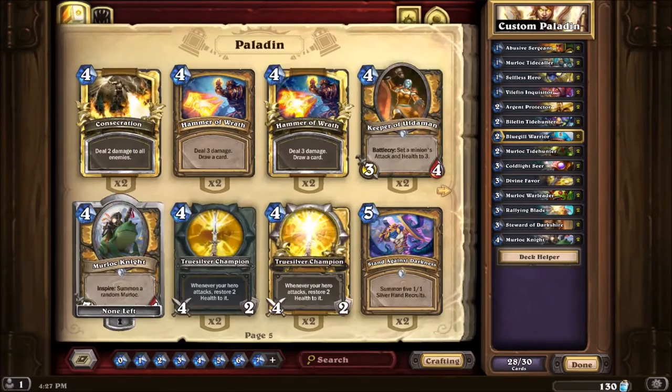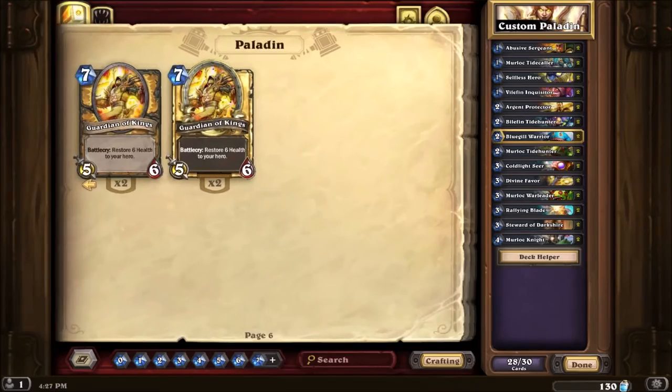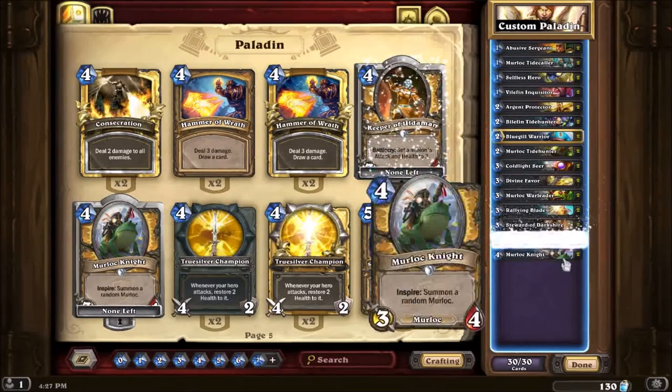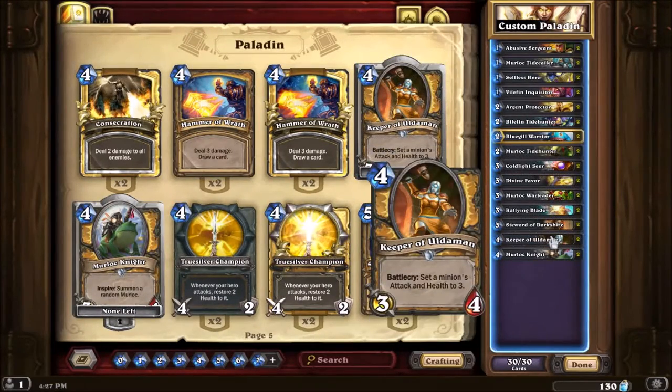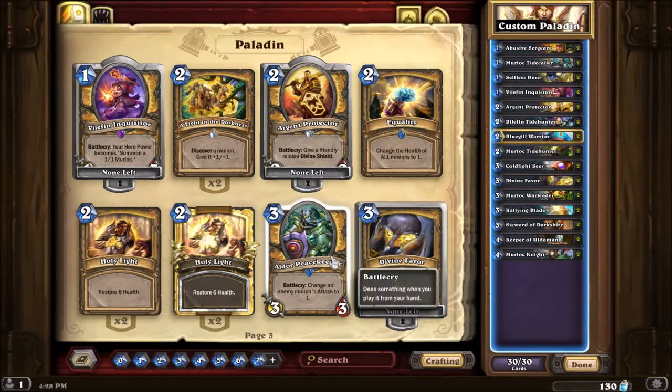What are we missing? It's not Stand Against Darkness. Is it Keeper of Uldaman? I think so. Keeper of Uldaman, you get it from an adventure, but a replacement for Keeper of Uldaman would also be Aldor Peacekeeper, so don't be afraid.